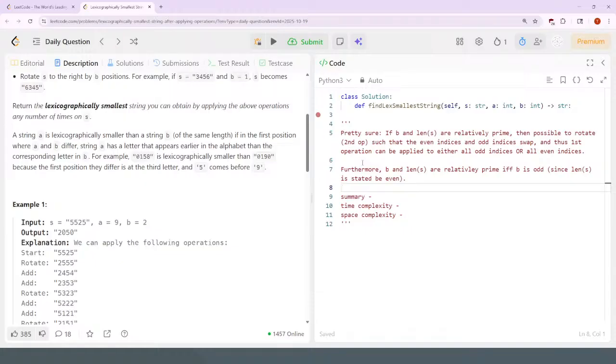Yeah, I think that's right. Okay, so B is 2.